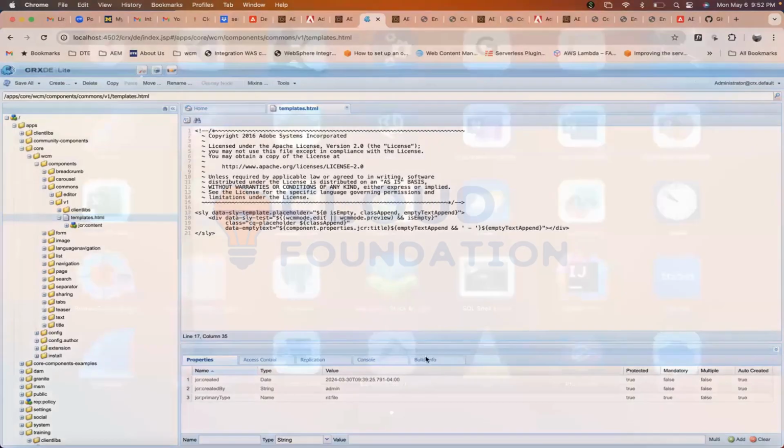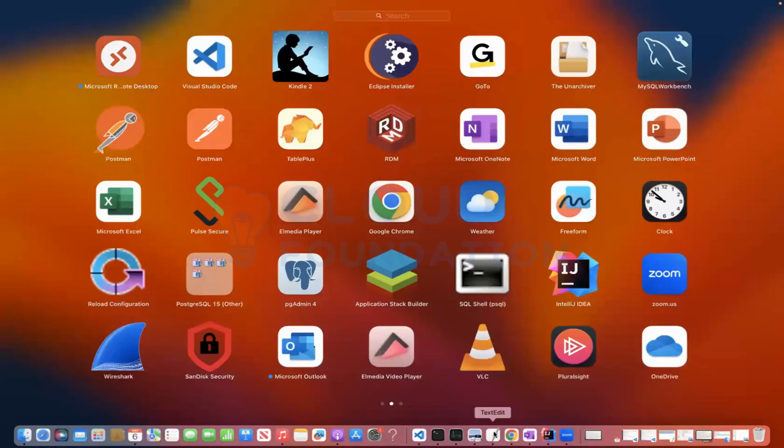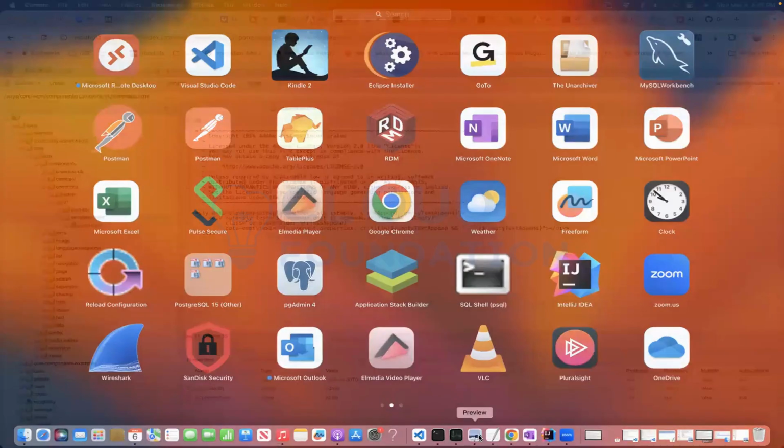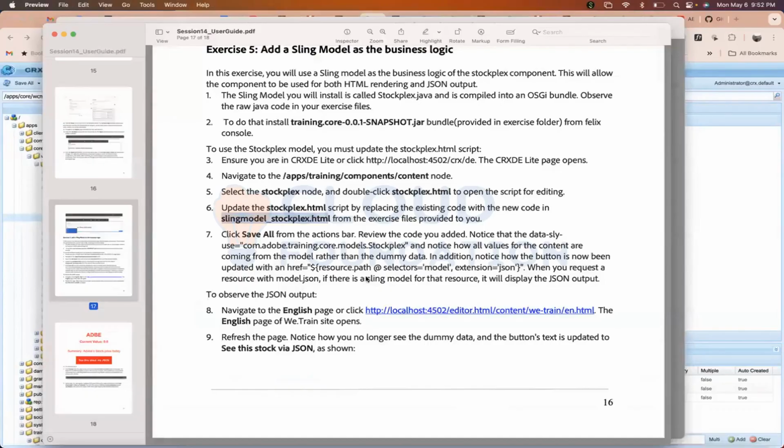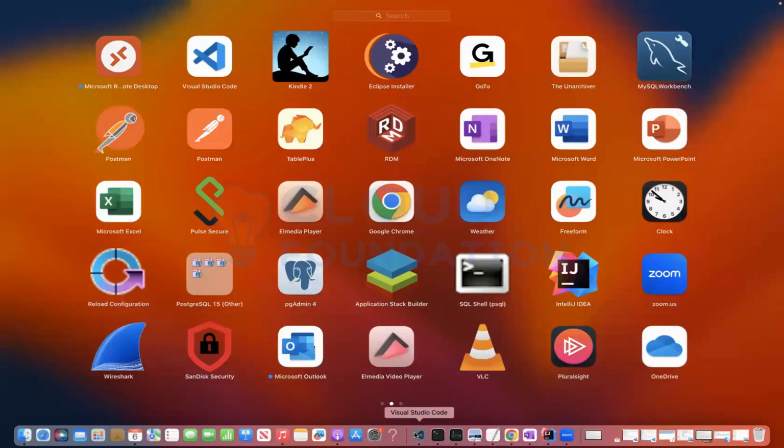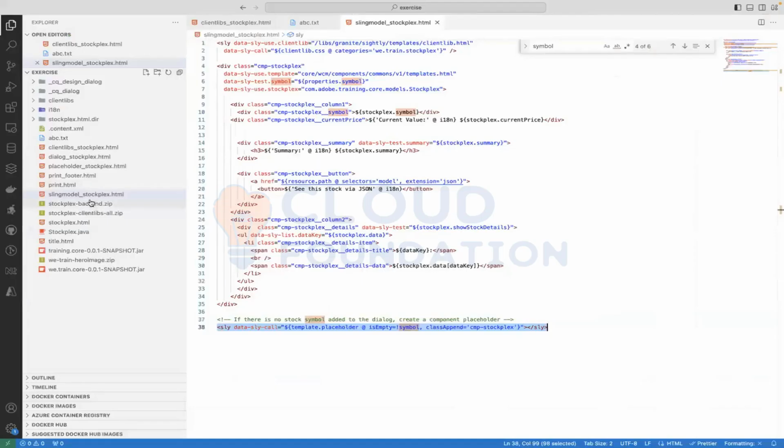We have seen this come to finish this yet. Sling model. Sling model. Sling model. Sling model.